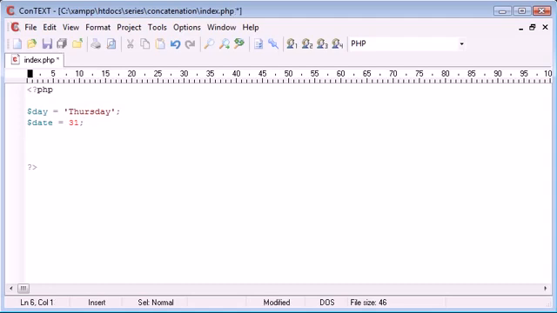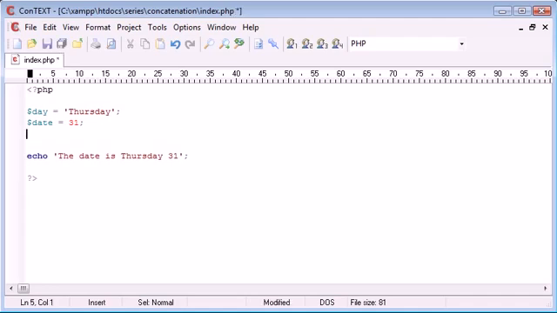Now down here, if I wanted to echo out the day and then the date, eventually I want it to say this, so let's just echo it out so we know what we're doing. Thursday, I could say the date is Thursday 31, just to make things simple. We could eventually faff around with st, but that would use if statements, which is later on. So the date is Thursday the 31st. This is what we want our program to display.